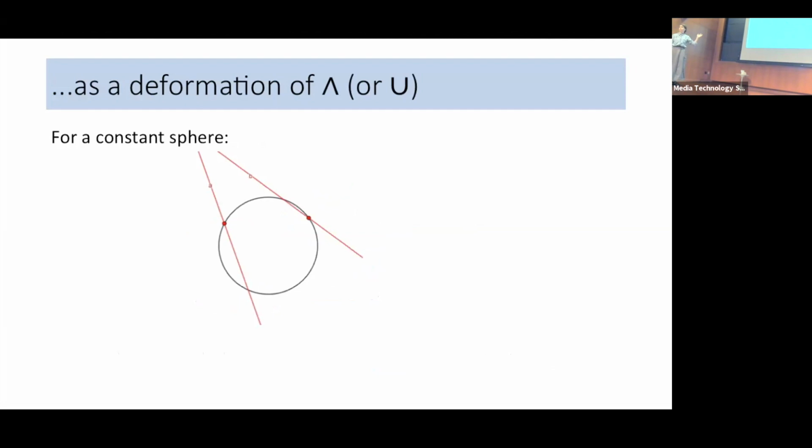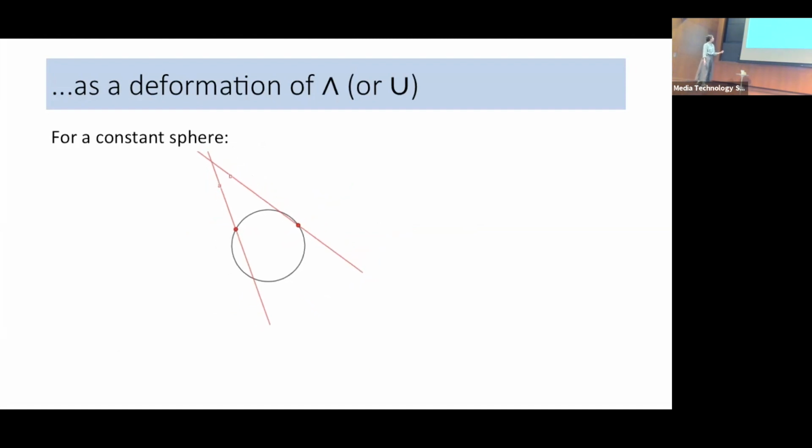of constant spheres. I said the sphere is supposed to be holomorphic. A special case of being holomorphic is being constant. So the image of a sphere is going to be just a point. Yeah, this picture is even more schematic. But the idea here still is that it's supposed to be thinking about a sphere with two submanifolds intersecting it. And if my sphere is a constant one, then for them to intersect the sphere just means that they intersect each other. And if I take a third point on the same sphere, well, where can that third point go? It can only go to that very intersection point.